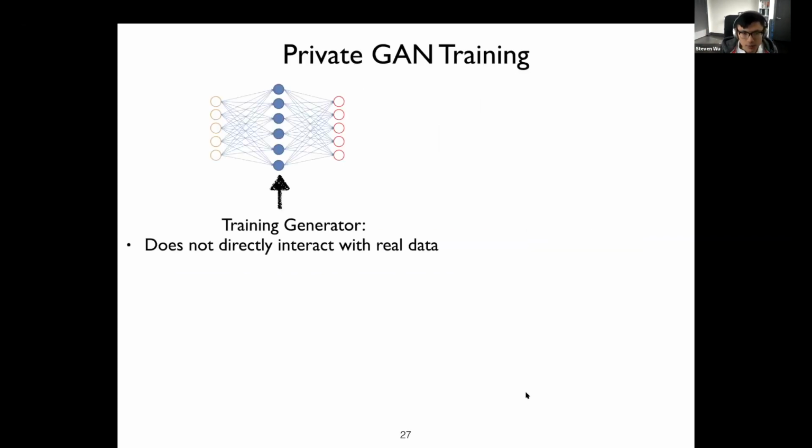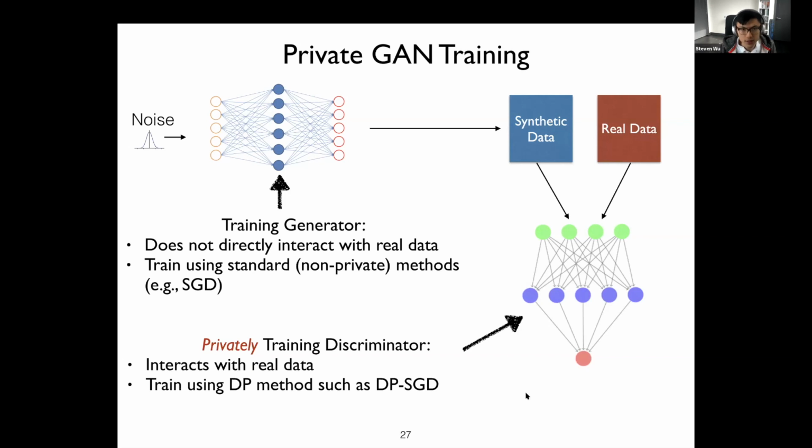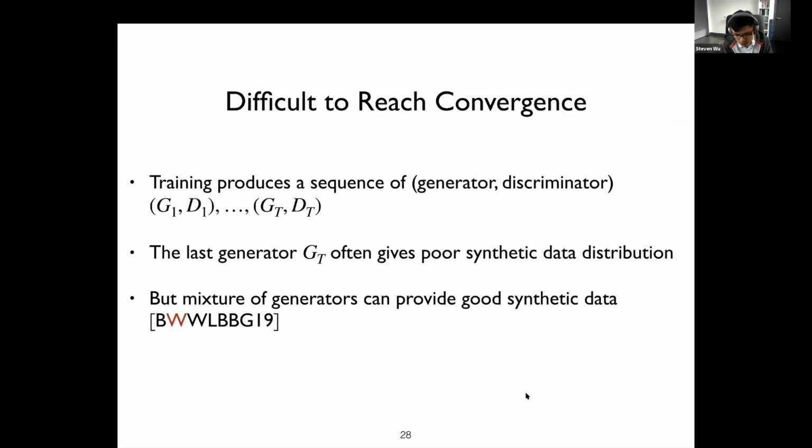I'm going to skip this part because it basically tells you what the algorithm is doing in training a private GAN. But one thing we noticed in taking this private GAN or DP-GAN approach, and I should be honest, is that a lot of hyperparameter tuning has to go in. Even then, this type of approach is very hard in the sense that there are lots of hyperparameters you have to optimize. And in general, GAN is just hard to train, even without privacy. And if you start training it with differential privacy, the noise will actually increase the instability.